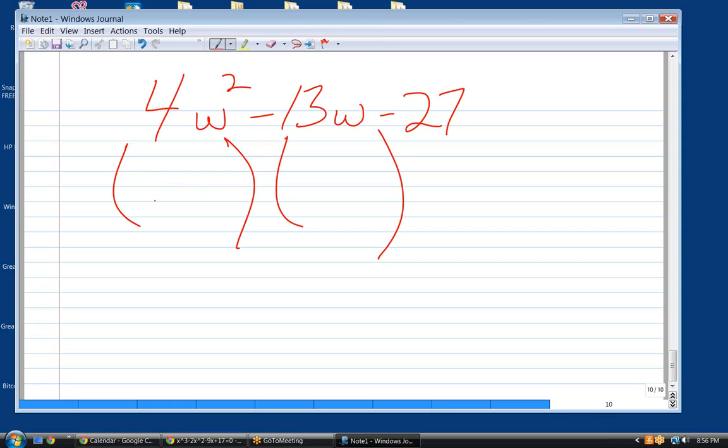So what goes here and here? 2 and 2. 2W. I'm changing it to X. Okay. And then signs? Plus, minus, minus, plus. Actually, in this case, these two coefficients are the same, so plus minus is the same as minus plus. It would never make a difference. So I don't have to allow for both.